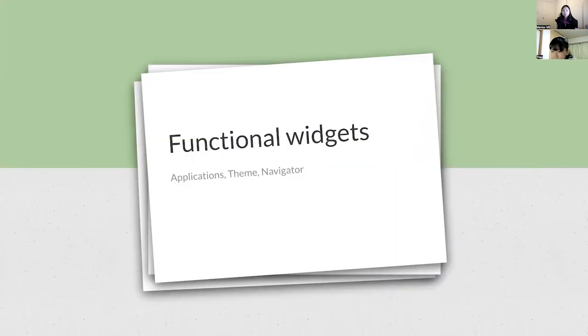Okay, so now let's talk about widgets, the main topic of today's session. When we start with widgets, we will need to start at some functional high-level widget that does not actually create a UI that you can see, but creates the backbone for your application. For example, we will have the application widget. The application widget can be divided into two types. One is the material design application widget, and one is the Cupertino app widget. Two of them, the material design is for material design.